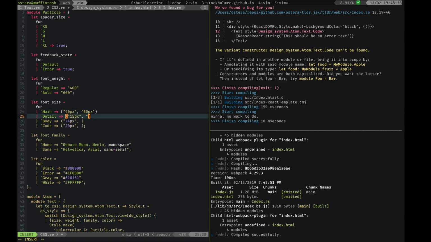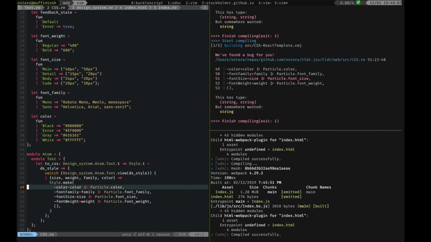What's happening is that we have it inside the input field, so it cannot be multi-line. So that's why we didn't care when defining it. Precisely. Let's see the detail one. Detail one has 20 pixels in line height. Then the body one, which is a 24, has 30 pixels in line height. And the code one has also 30 pixels.